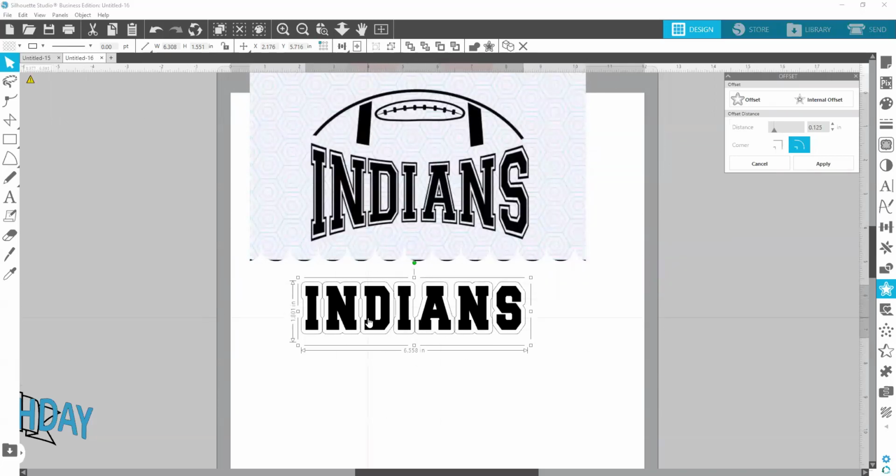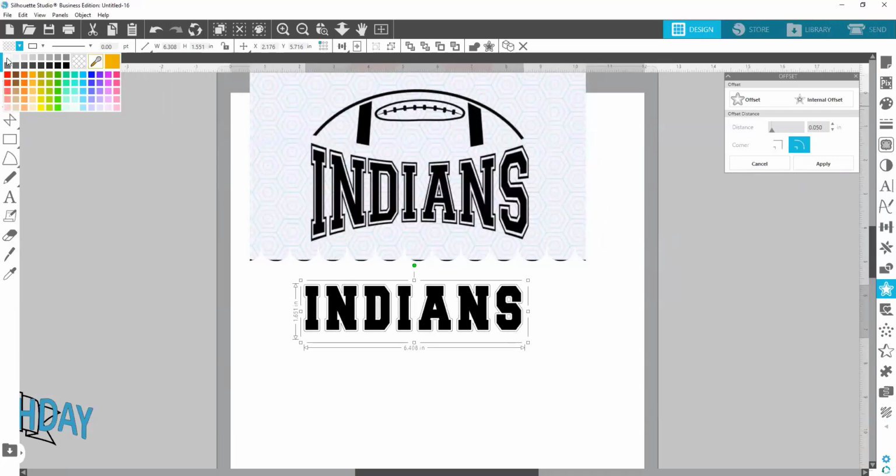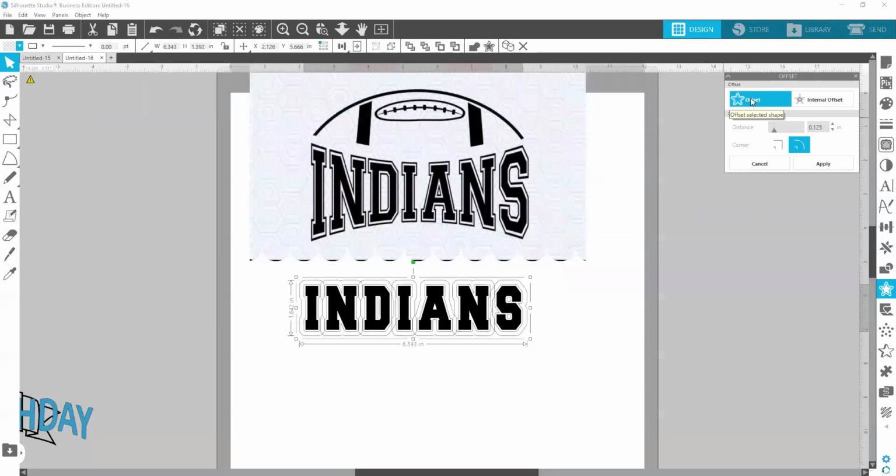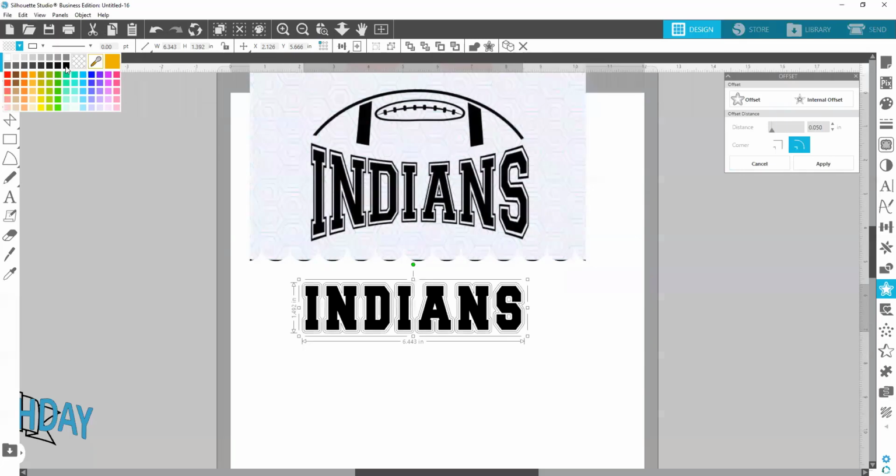Okay, that's way, way, way too big of an offset. So I would change this maybe to a 0.05 just because I can. And try that. Okay, I like that. Then I would change that offset to white. And then I would add another offset. And that one's way too big also. So I could change that one again over here to 0.05. Okay, and hit enter. And make that one black.